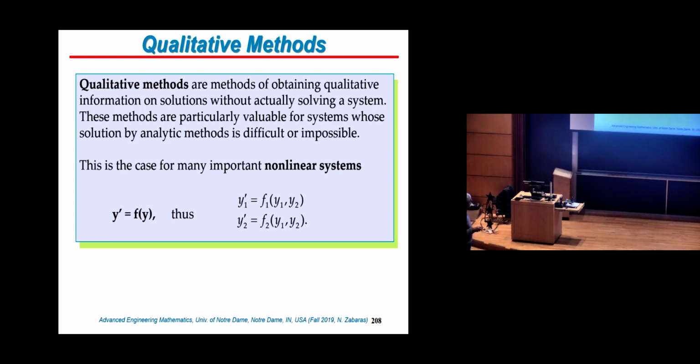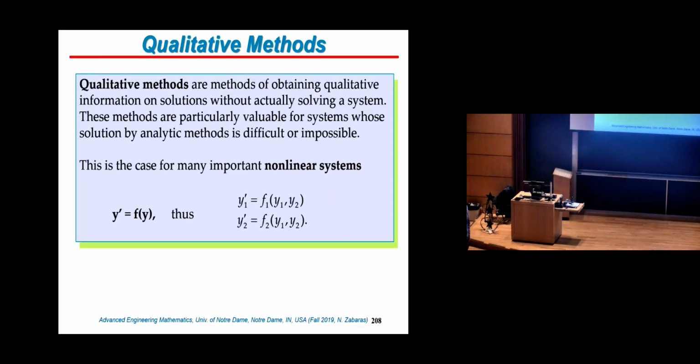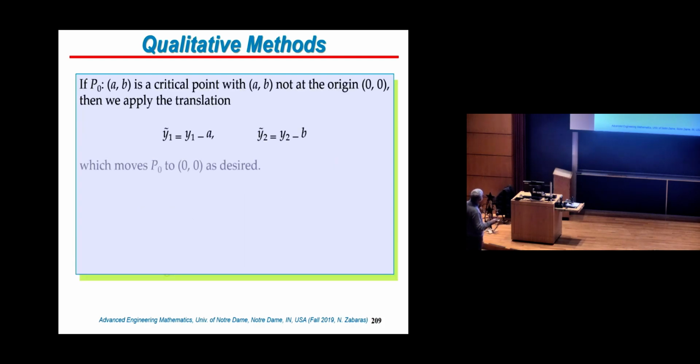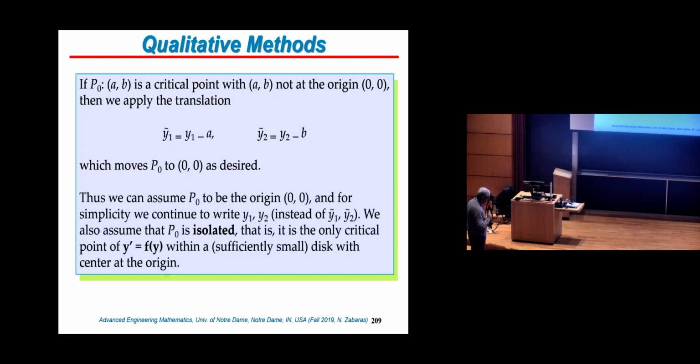Okay? So effectively, when you do linearization here, the only thing that is going to be left is the derivatives. For example, if I linearize y1 prime equal to the linear part of this, you're going to have something that is del f1 del y1 times y1 plus del f1 del y2 times y2, assuming that I do the expansion around 0, 0. If you do the expansion around some other point, I will tell you in a second what you need to do.